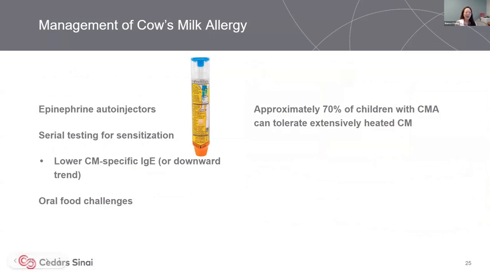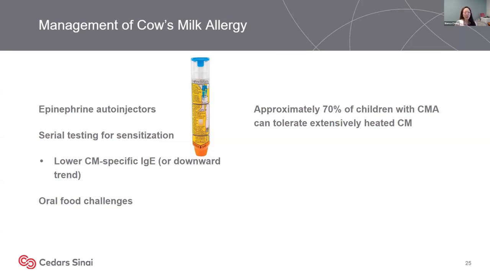One of the first things that we should do if we know that either we as adults or children have a cow's milk allergy is to have an epinephrine autoinjector, also known as an EpiPen. Particularly when the symptoms are affecting the respiratory tract and patients have tingling in their mouth, tongue swelling, shortness of breath, the EpiPen is something that you would inject typically into your leg if you are exposed to dairy. This is common in patients also who have severe allergies, for example, to peanuts and different types of nuts.